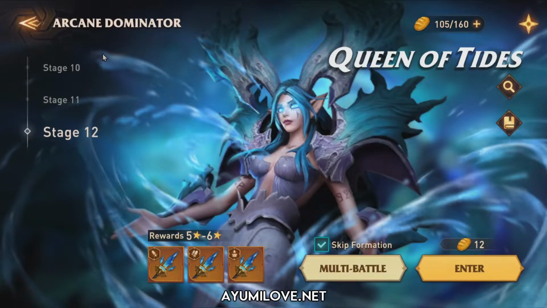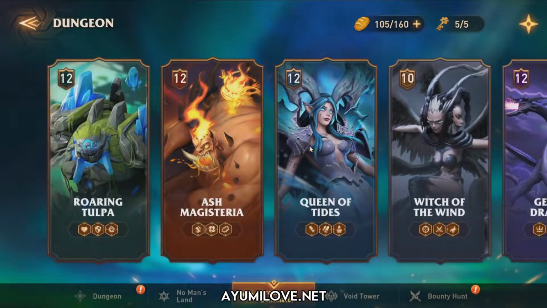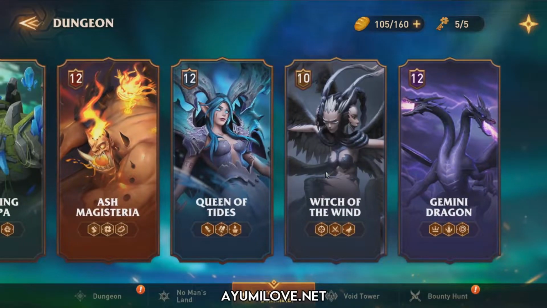This is one of the easiest dungeons, since the developers have rebalanced the Queen of Tides multiple times compared to the other dungeons. Currently, the Gemini Dragon and Witch of the Wind are still pretty difficult to do.